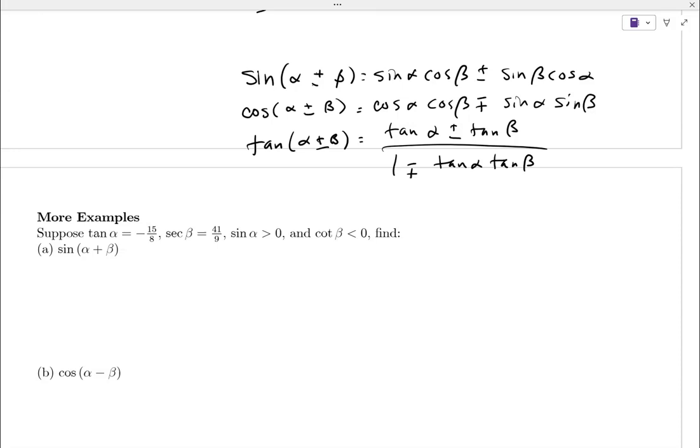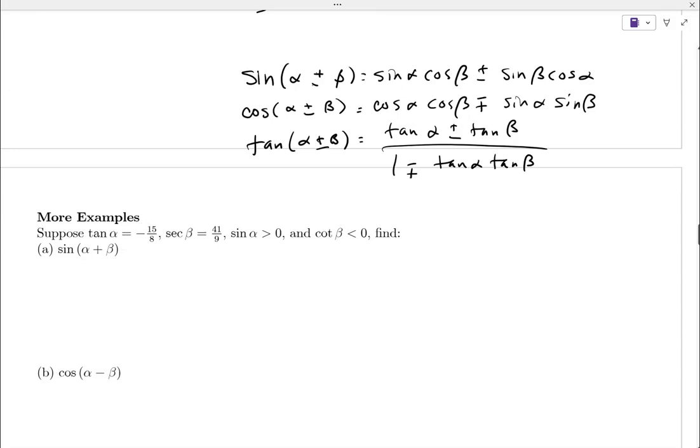So those were our three sum and difference formulas: sine, cosine, tangent. So in this particular problem, we're going to use some form of them to answer the question. Let's ignore the fact right now that we're looking at sine of alpha plus beta or cosine of alpha minus beta, and just remember back to what we did when we had problems like this back at the beginning of the semester. We've got tangent of alpha equals some number, and there's some other information about sine. So remember we drew triangles and then used this information, right?